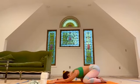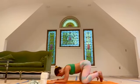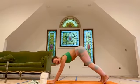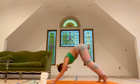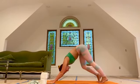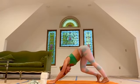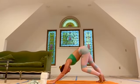Tucking the toes, we're gonna push straight back into a downward facing dog from here, skipping the cat-cow for today. Just pedaling it out, bending one knee and then the other. Sinking hips from side to side, just warming up and checking in with how you feel.